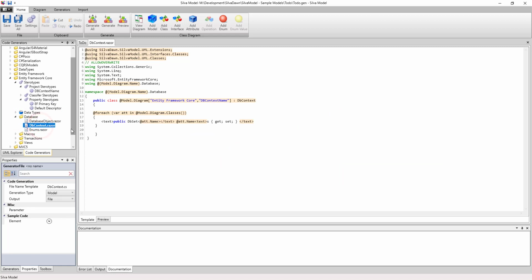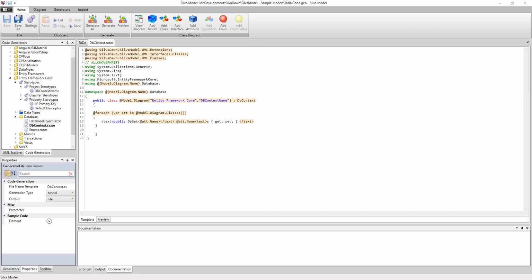The Razor editor has built-in color coding to help you see what is Razor code and what is your code. Razor templates use a powerful API, allowing you to have full access to the underlying models. The API has been optimized towards ease of use to allow you to quickly get started in the creation of code generators.